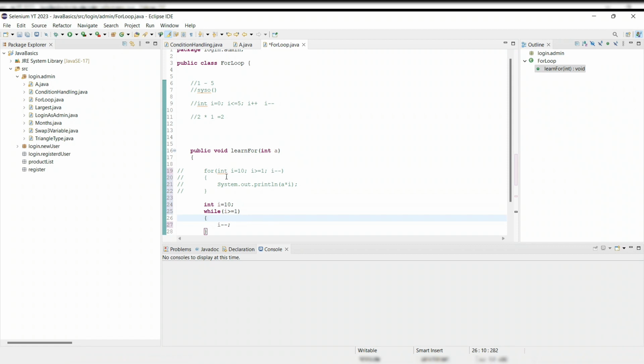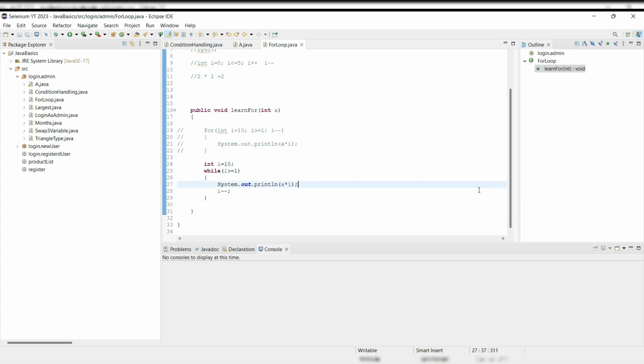We are taking all these things from the for loop only, but we are placing them differently for the while loop, right? So first we did the initialization outside the while loop. Then inside this bracket, I put the condition, and in the body, I'm putting this decrement. If you want to perform an increment, then whatever you want to perform, you can place that inside the body. Okay. And the print statement I will put inside the body only. So this is my syntax. So first, let's run this program and then we will see more things regarding the loops.